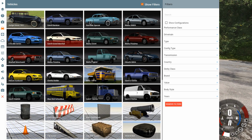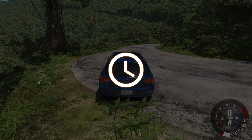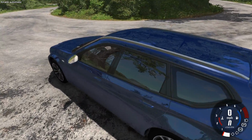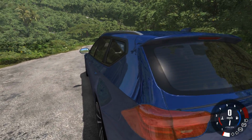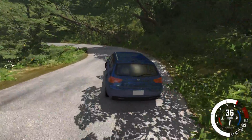So we're about halfway through all of the models, I think, and the next one we're going to be doing is the 854 TX, which means we're actually going back to the turbocharged 4-cylinder engine. Now we're going to be comparing this one to the 854 TC just because it is so similar to that one. So the TX compared to the TC, this one actually has rubber trim again, where the TC had the fancy chrome trim, and this one has different wheels, different letters on the back, and the most important change, though, is that this one has all-wheel drive.